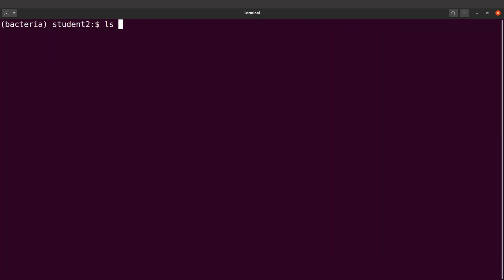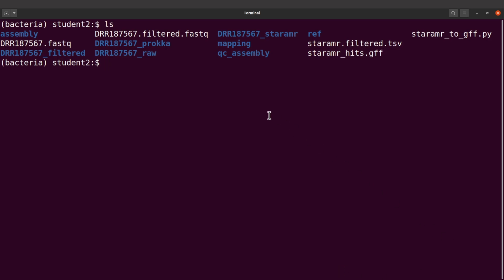So let's ls into the mapping directory. Let's do an ls first. So we have our mapping directory, which has the output. That's the BAM file. So I'll say ls mapping, and I'm going to see my file here. Now, what I'm going to do next is to index this BAM file.